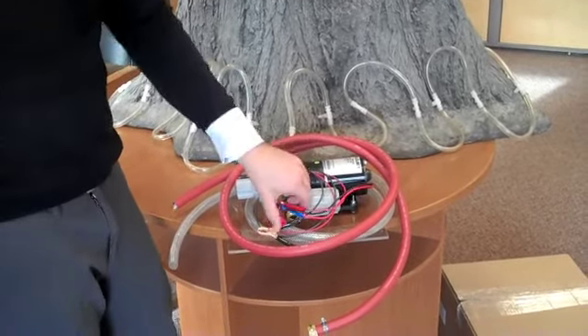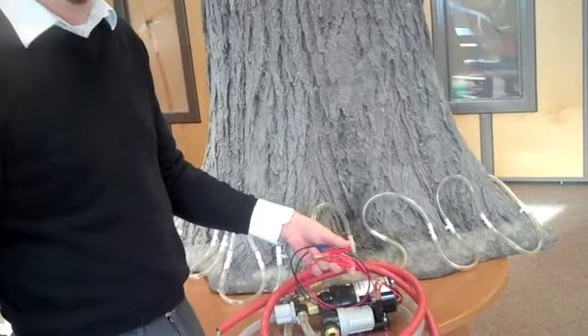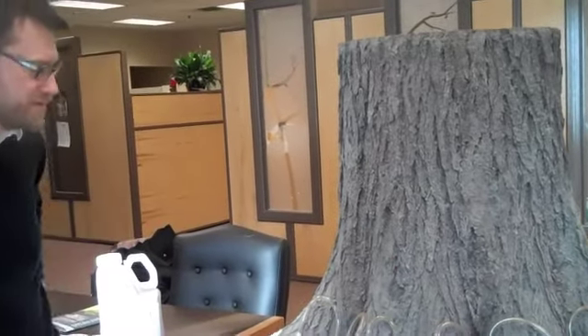There are a couple of different versions you can do. This one hooks up to a car battery, so if you were on a golf course or a situation where you didn't readily have an extension cord, you could just hook it right up to a battery source. We also sell a version with a plug-in, so if you were at a residential house, you could easily plug it right into an extension cord and do the treatment from there.